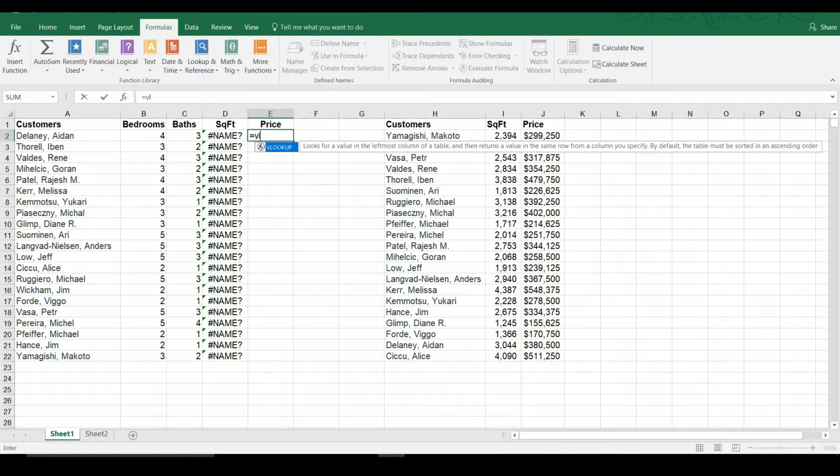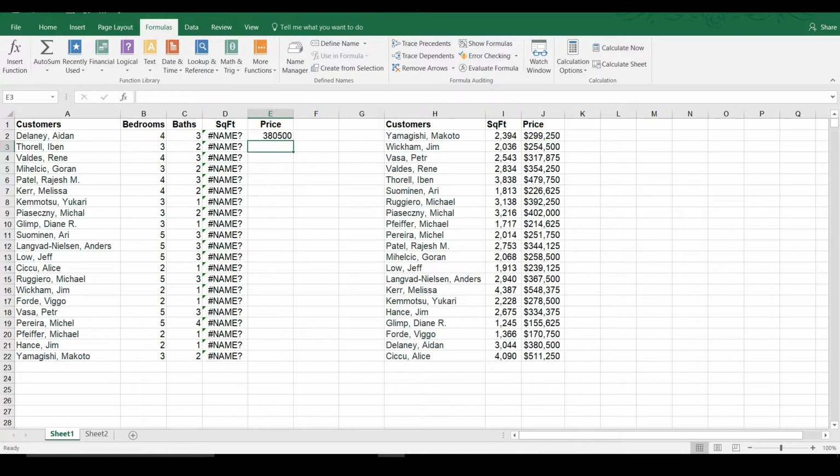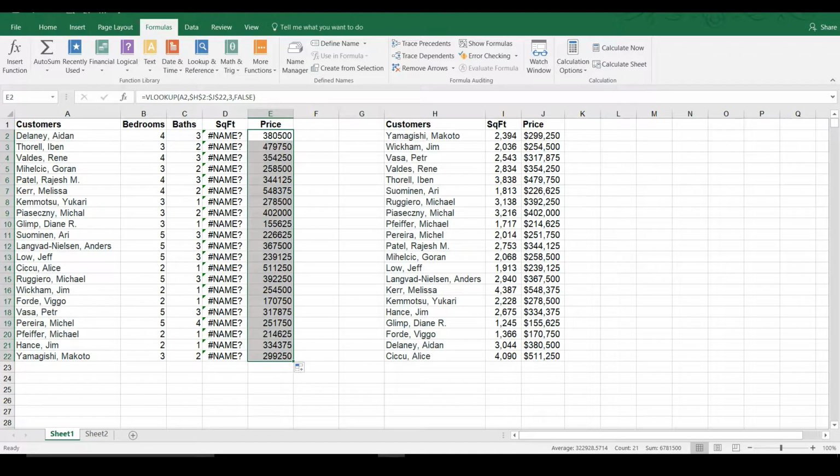So we want to do equals again, VLOOKUP, tab, and now again we want to enter this information, comma, and now the table array is this right here. But what we want to do is make it absolute. So you hit F4 and it becomes absolute. You see how it puts a dollar sign in front of each of those characters? That makes it absolute. Then you hit a comma again. And now this time we want the price. So it's number 1, 2, third column. So you hit number 3, comma, false. Again, we want the exact match. So you click false, enter, and it gives you the price. Drag it all the way down and it gives you all the information.